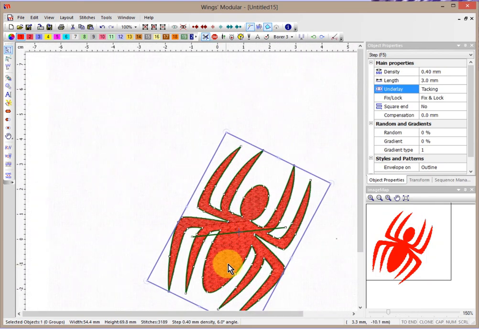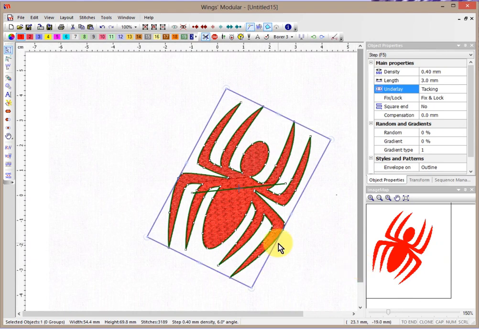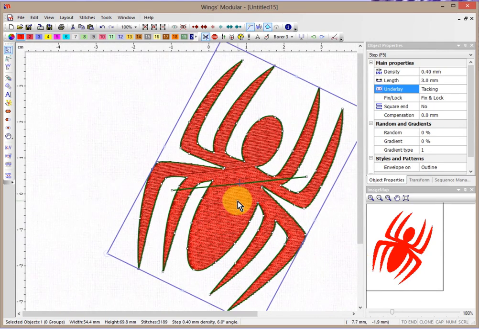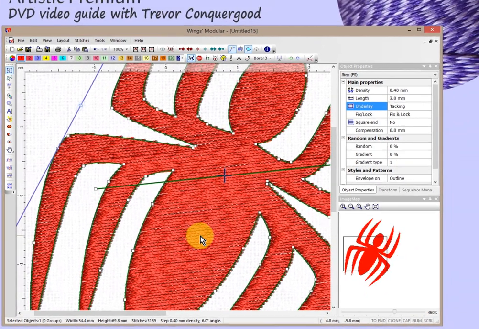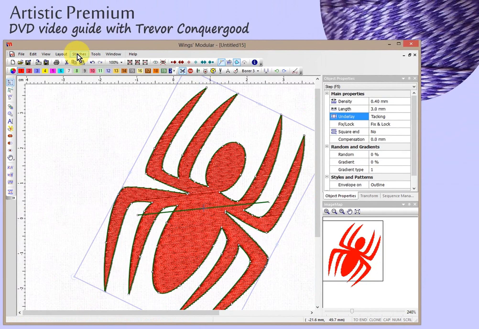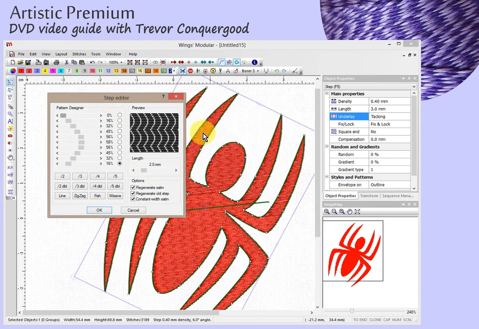So this is kind of going beyond. Of course, we've looked at creating form fill where we can design marks within our patterns. This is actually designing the organization of the pattern itself and how it repeats. So you have the ability under the Stitches menu to choose Edit Step Pattern, and this will create a new and interesting style of fill stitch.